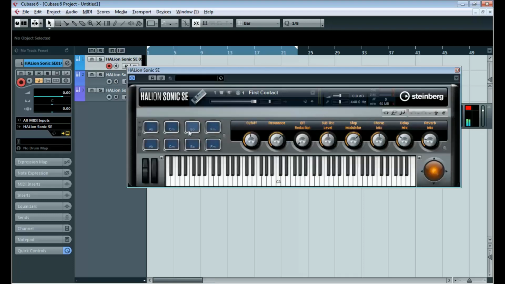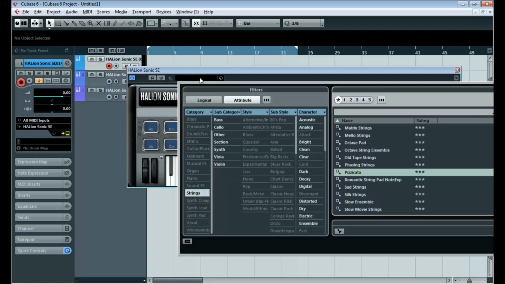It's going to be different for every single instrument library that you pick, but for what we're wanting, this is what it's going to look like. For Halion Sonic SE, to choose a different instrument, you're going to go to this black space here, and it's going to categorize everything. Usually it will.